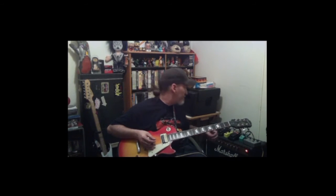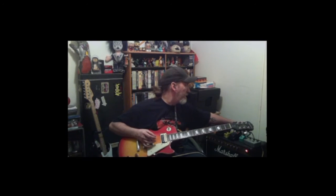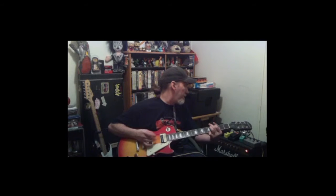All right, so that is the clean, my amp and guitar by themselves. We'll go through the Tube Screamer, just to compare the two. This is the Tube Screamer. That's what the Tube Screamer sounds like on its own through a clean sounding amp.